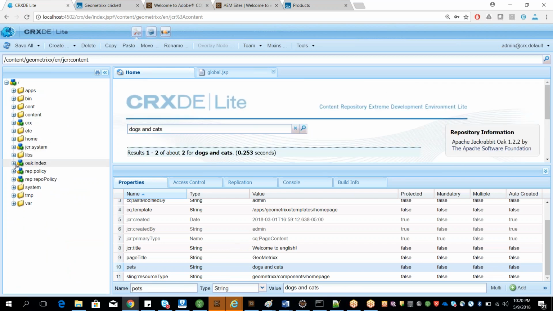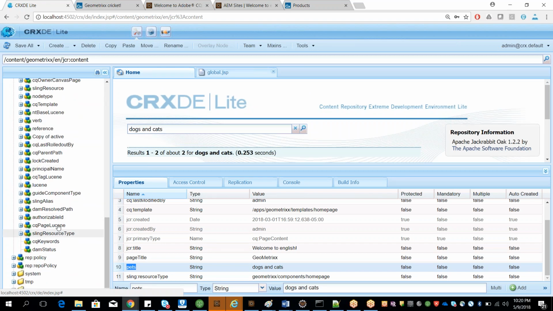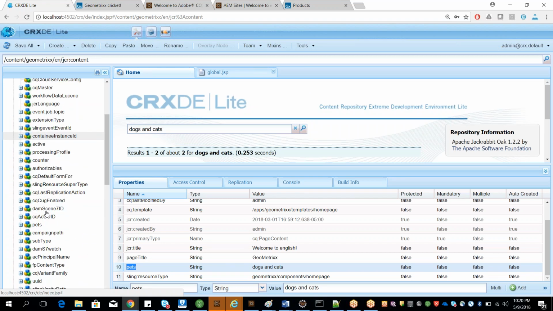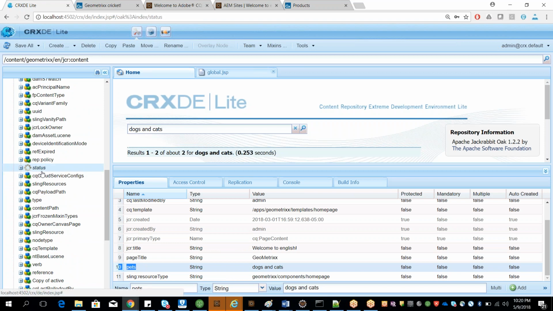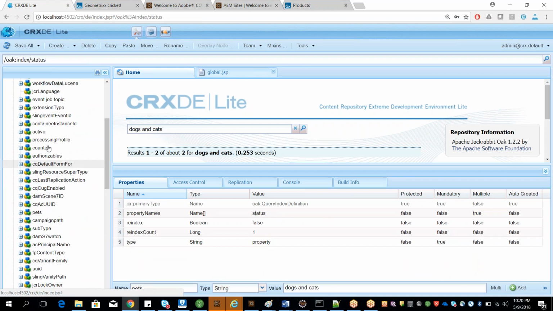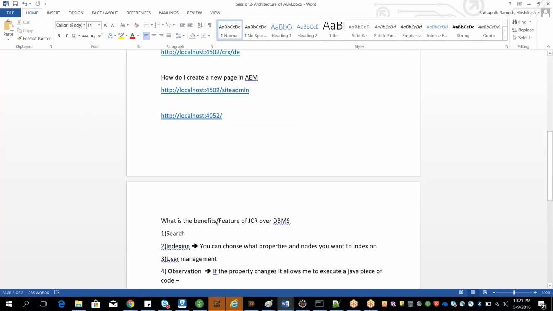How to build it is just a one-time thing. Any new custom fields that you add need this; by default, when you start AEM, all these 100 fields would already be there. Only the new fields that you are customly adding, you need to go and copy paste this entry, add whatever is the name of the property over here, and give the name here. That's all you need to do. The rest of the things is taken care of by your JCR. That's why this is called the feature of JCR.